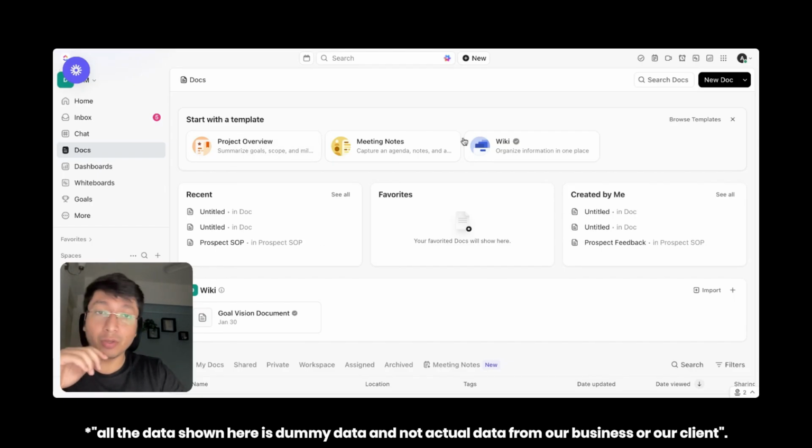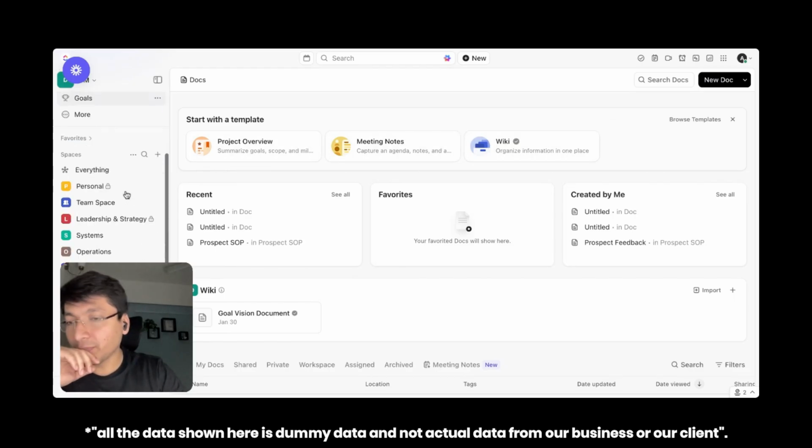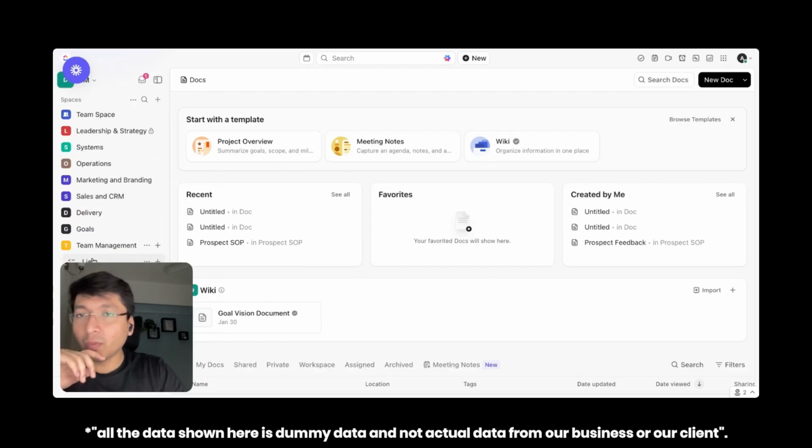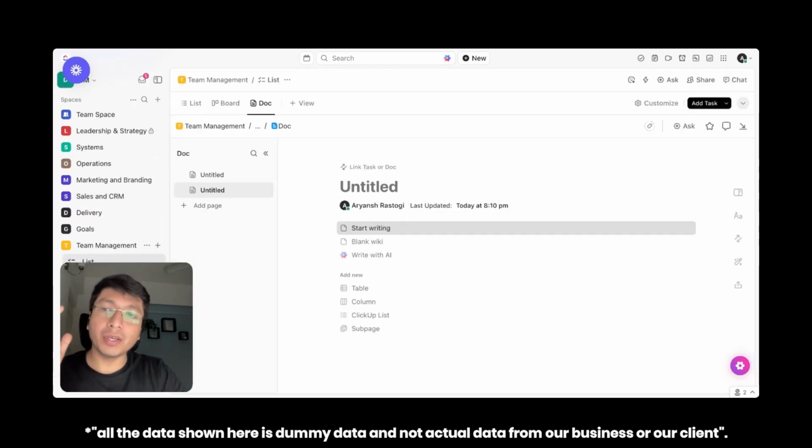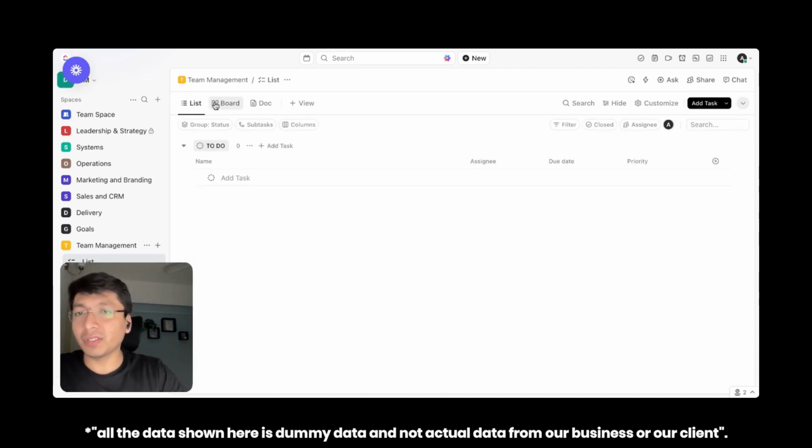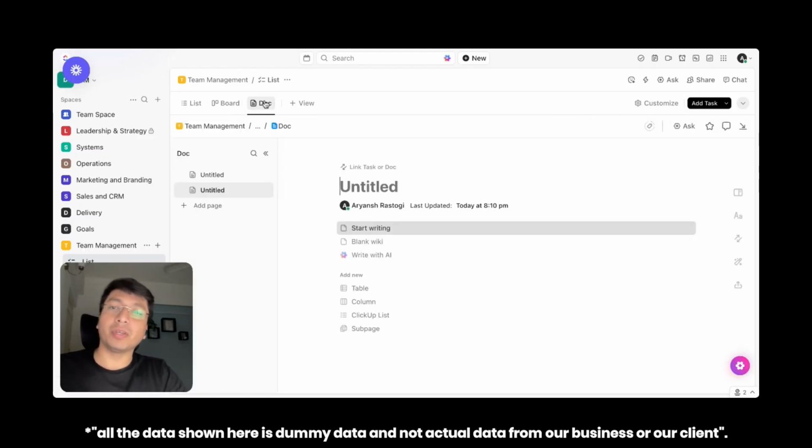You can start creating using a template, or you can start creating from scratch also. So that is number one way. Now, if you want to create a document, you can create a document as a view in a list as well. For example, this one, I'm just giving you an example. This is just a new list. Then you can add it as a view, and then you can start creating a document according to the list or the way you want to.